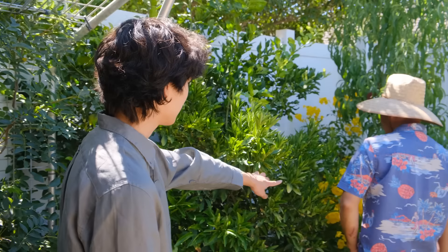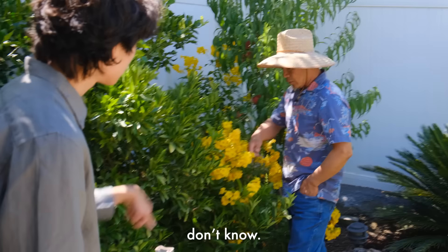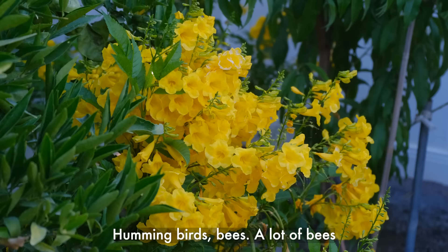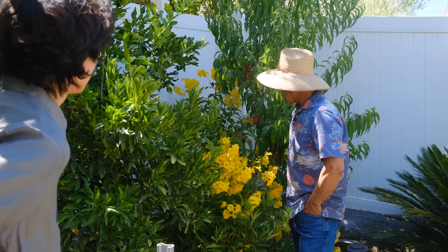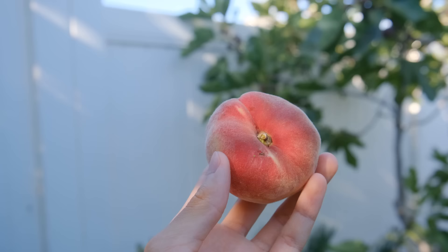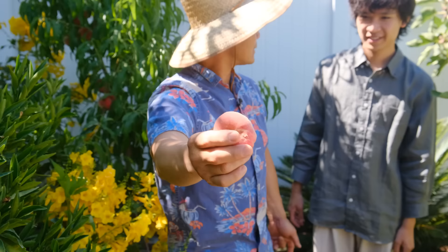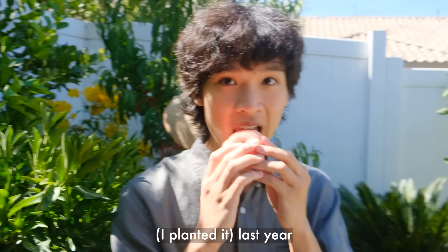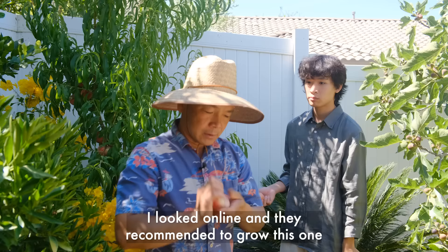This flower is nice - don't know what it is. Do hummingbirds come? You see birds and bees, wild bees. They're very easy to grow and pretty too. And then behind you, this is the peach tree? I know what this one is - a galaxy peach. Galaxy? Yeah, it's a new breed and it's really, really good. Is it ready yet? It's a little crunchy, but - can I eat it? Do you spray pesticide? No, nothing. Mmm, it's sweet, it's really sweet.